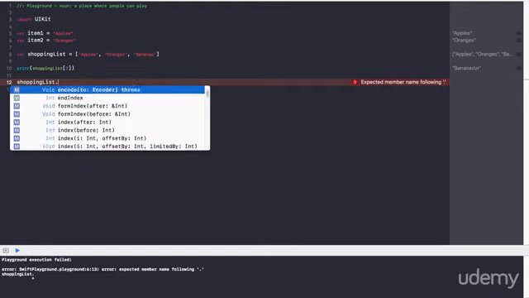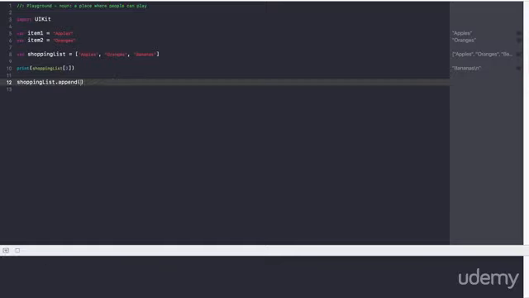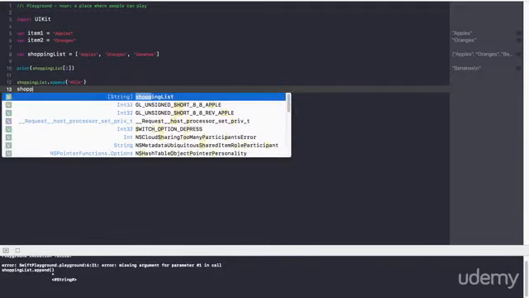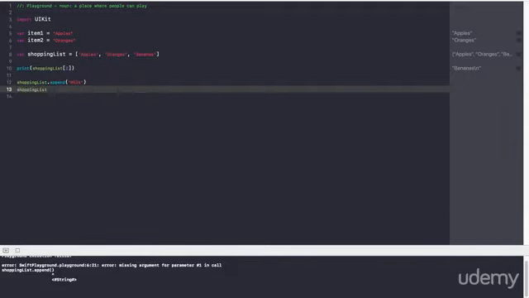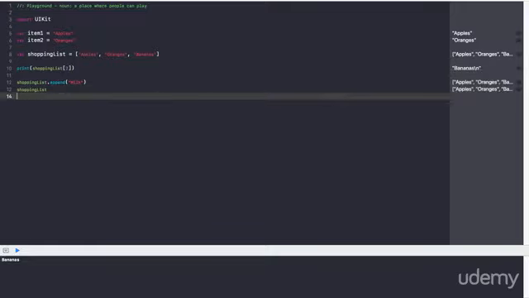I'll go ahead and cover a few, but for now we're going to do the first one up top, which is shoppingList.append. And instead of saying contents of a sequence, just go ahead and say dot append and then milk, okay? So now if you print out shoppingList, give it a few seconds to run. Let's view it, and we see apples, oranges, bananas, and then over here we have milk. Fantastic. So that is our new shopping list, okay? We appended a value, and that's how you add new values to your shopping list.